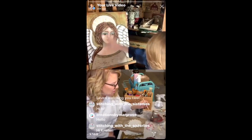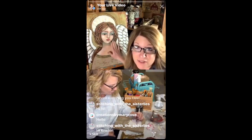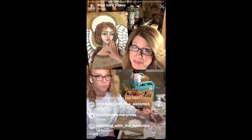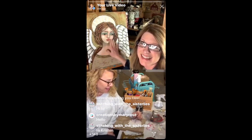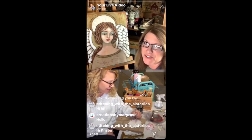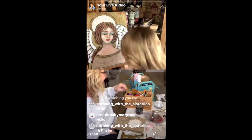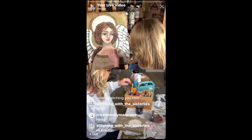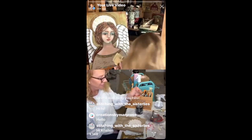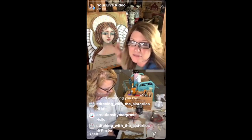And you got to be careful. You can't sand too much on the face because it looks like she has a 5 o'clock shadow. I made that mistake before. Like the black starts showing through and it's like, oh, she needs to shave. I wouldn't ever have thought about that. I didn't either till I did it. And then I was like, okay, just a little more paint there should take care of that.